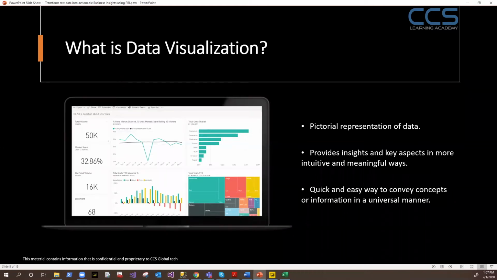So data visualization is nothing but a combination of various visuals, which will have various measures and KPIs plotted, and it lets you do the slice and dice. It has various features within Power BI that will let you do the interaction with your reports or dashboards, right? You can use a slicer, you can use a filter, you can use bookmarks, you can use various other features which are available in Power BI as a tool, right? And these are the most recent developments. Every organization wants to have these functionalities in place when we talk about enterprise reporting solutions or enterprise reporting applications, right? So data visualization in a nutshell, it's an easy way to convey the concepts or the information in a very universal fashion, where everyone, even a layman, can understand what this data is talking about.